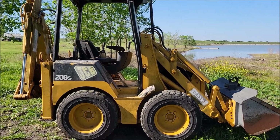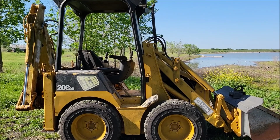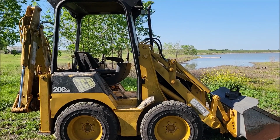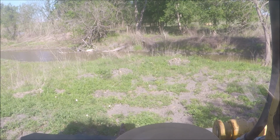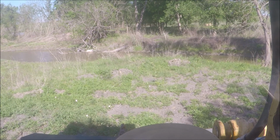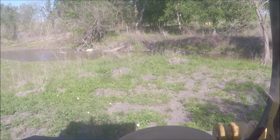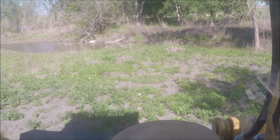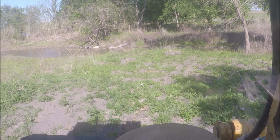And that's it running. Why don't we use it a little bit? Let me get the GoPro attached, and we'll get some videos of it in action. Well, the windshield's a little dirty, and this is a skid steer, so it's going to be a little bumpy. I'm going slow to keep the bumpiness down.